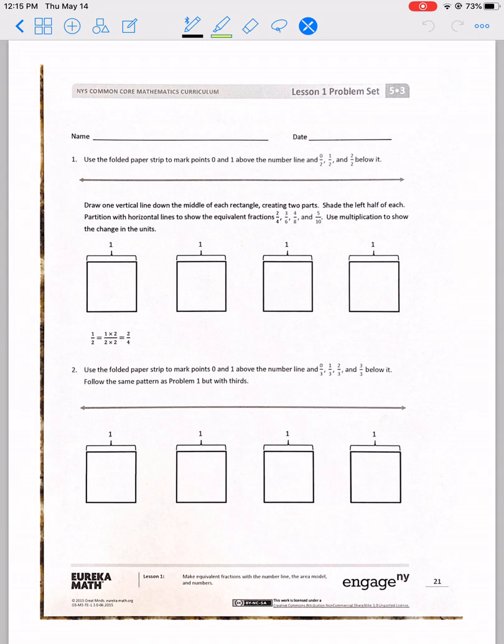Okay, so on our number line, same thing. We're going to break it up into, what does it look like right now? Halves again. Hold on, I need a drink of water, guys. My allergies are killing me today.